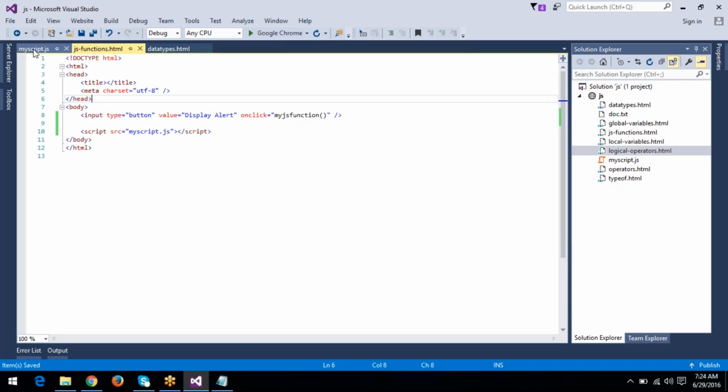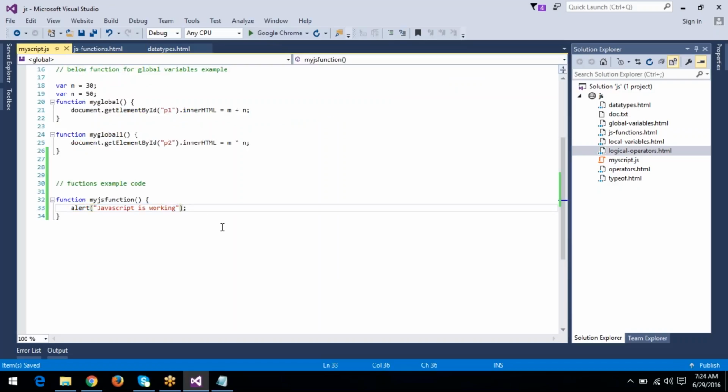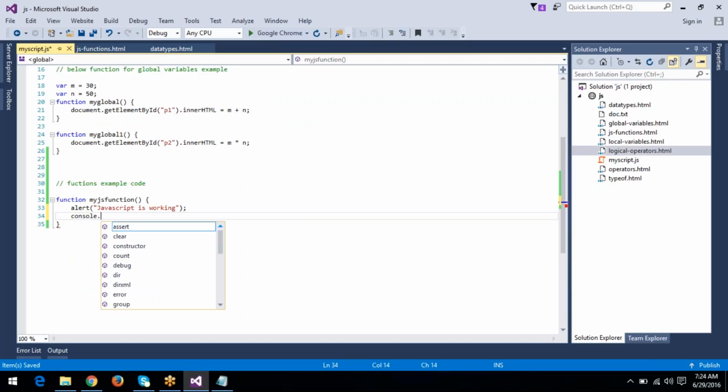We can place a number of JavaScript statements here. We can display the current date and time.